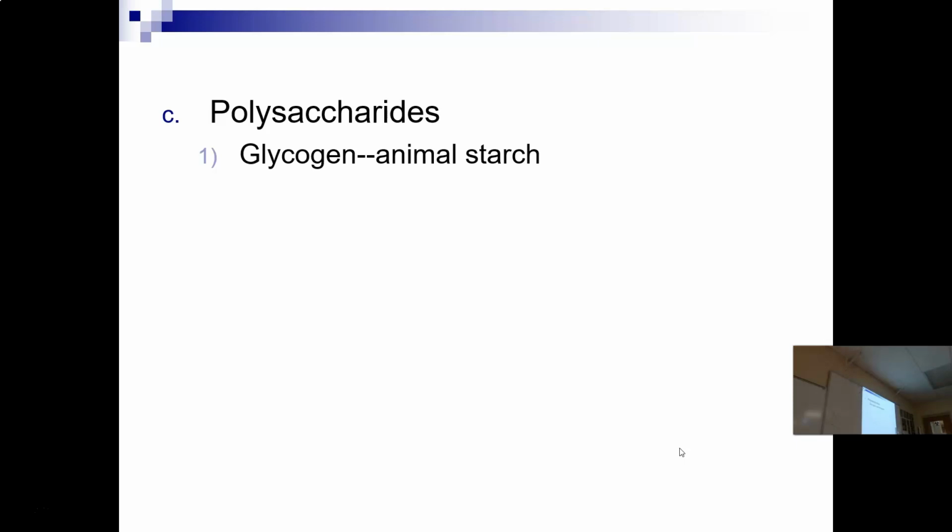And then when you're low, you send out a hormone called glucagon that causes that glycogen to be broken back down into glucose and sends it into your bloodstream. So that's your response to your blood sugar being low. Glucagon. I bet you know the name of the hormone that is your response to your blood sugar being high. The one that lowers your blood sugar?